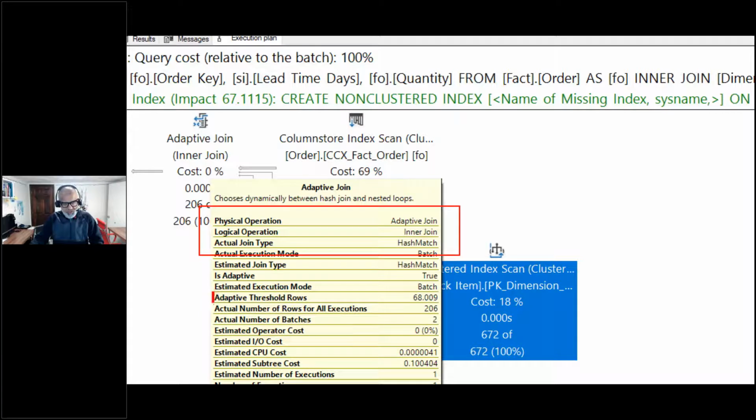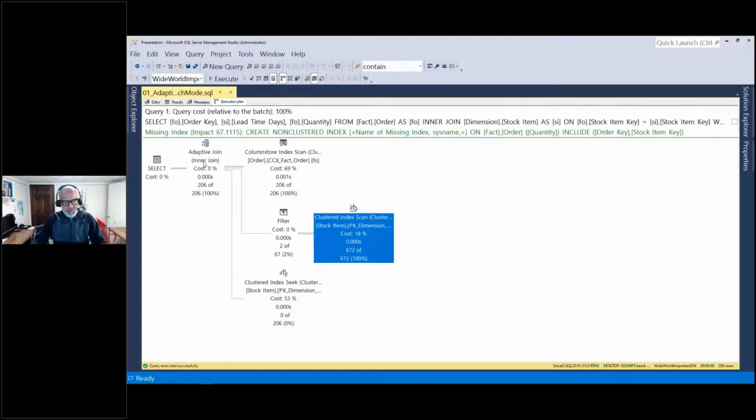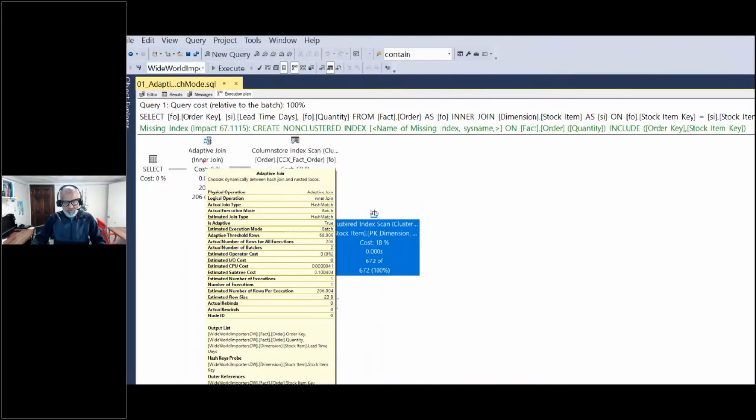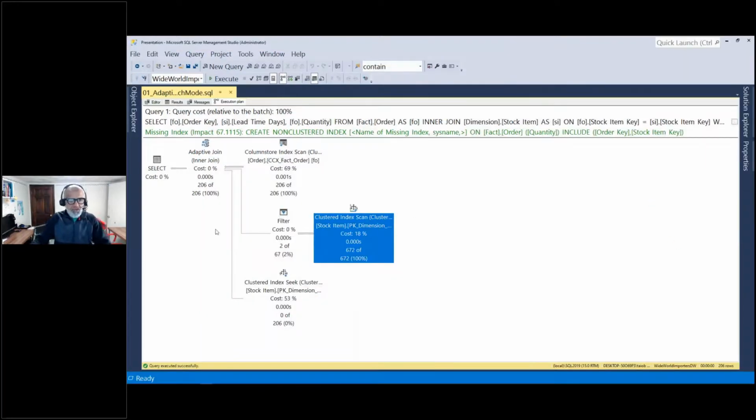Also look at the threshold that I talked about. The threshold was 68, and the estimated number of rows was 206. Because it was above the threshold, it did a hash join.